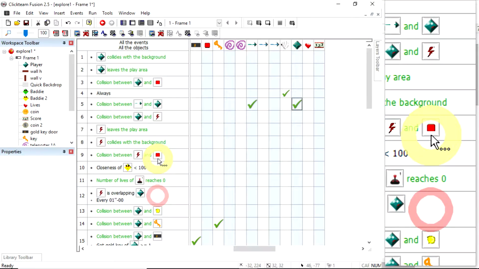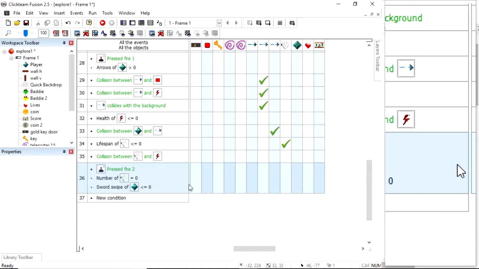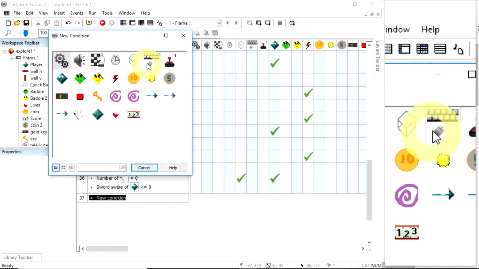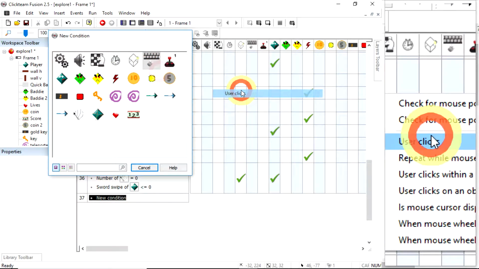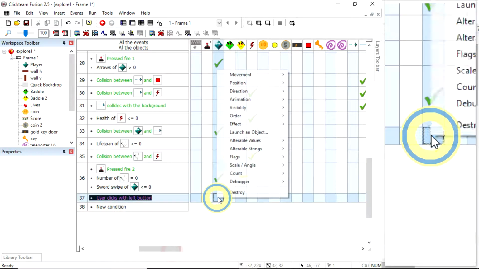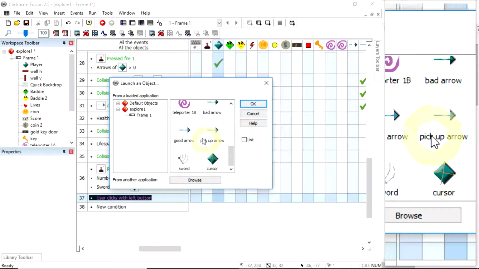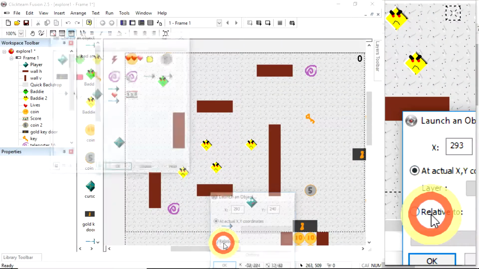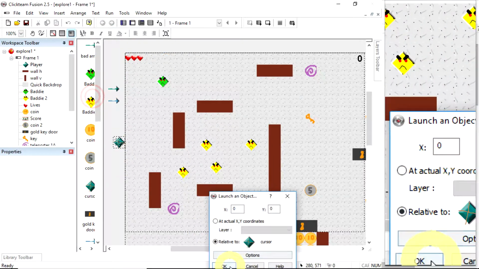Now that's really helpful because the mouse isn't an object itself, but the cursor is. So now we can say a new condition. The mouse user clicks, single click. We can then get our guy to launch an object, the good arrow, in the direction of, relative to, wherever the cursor is.